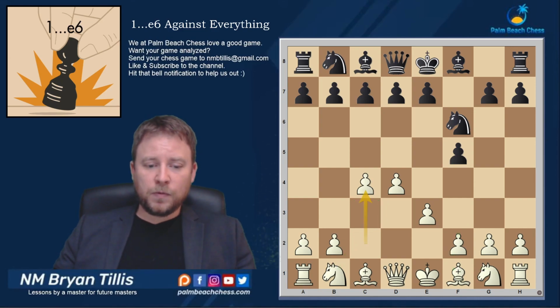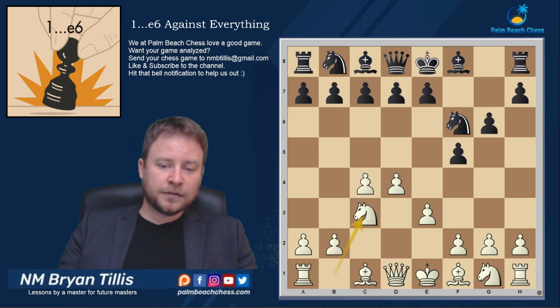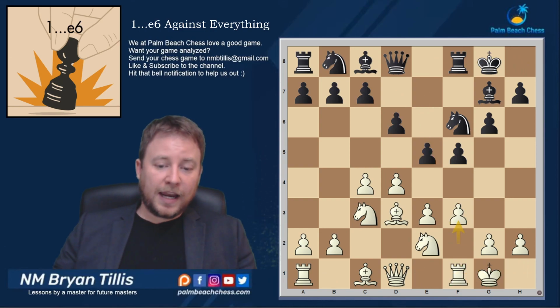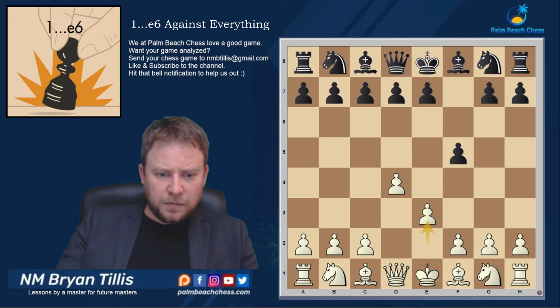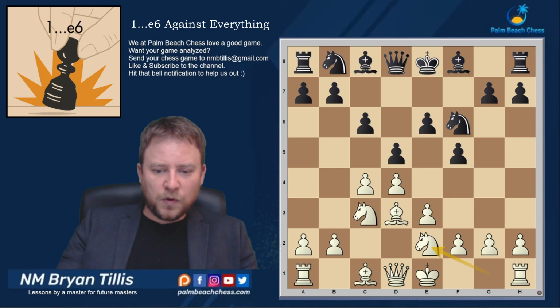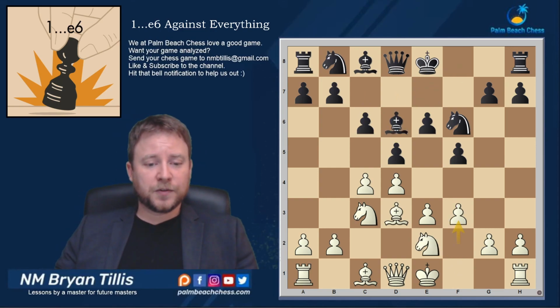Especially against the Stonewall, because we have the ability with f3 to break in the center with e4 in a lot of variations. So say, for instance, the Leningrad, we've got our structure. And as a side note, this scheme of development can also be used against the King's Indian, but I'll recommend a different line for flexibility. So after e6, knight c3, they've got the Stonewall structure, but again, same themes, very flexible.